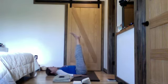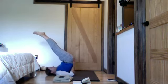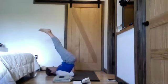Stay in this version of supported shoulder stand with your hand maybe under your hips or even a block. If you'd like to lift up, you may. Use your foundation lift, hands to the center of your back, and you don't have to straighten your legs all the way. You can try if you like. Find a place that's appropriate for you in this moment. Just try to have a little playfulness with being upside down in some way.